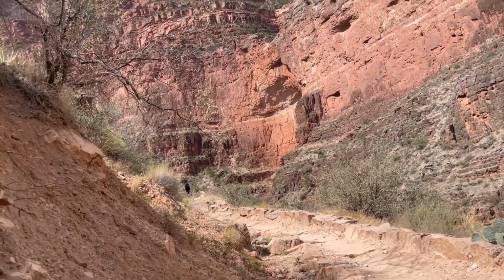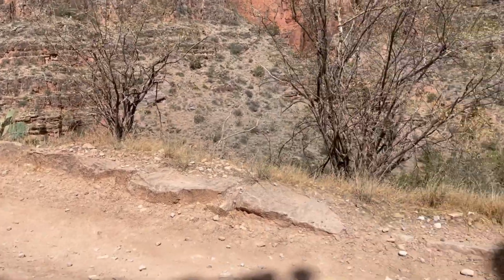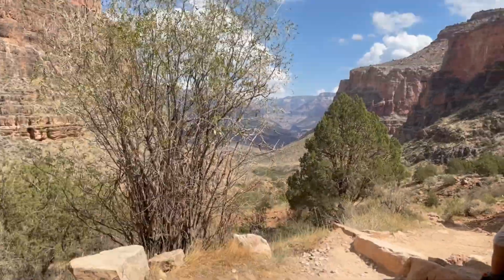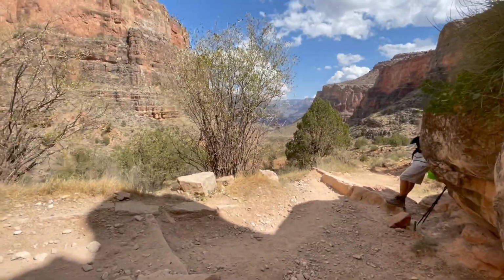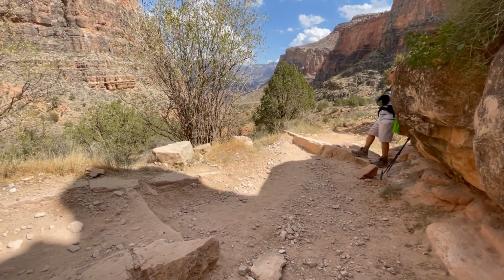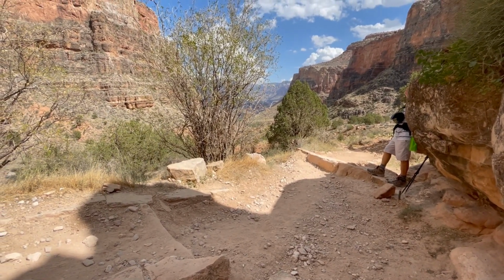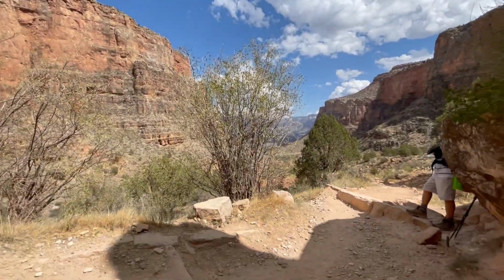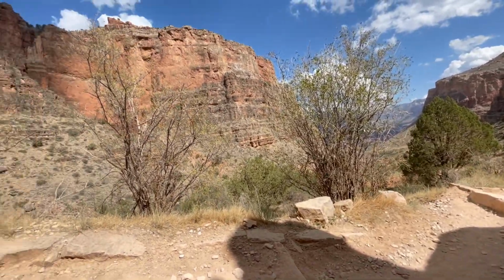All right, we're going up that way somewhere. Probably several hundred switchbacks as we work our way up from Indian Garden, which is back in that greenish area somewhere through there, if you can see it. We spent about an hour there, just enough to refill all our water. I changed socks and everything, and now we're cruising. A little warm, but we got some cloud cover here and there, breaking up the sun, and we're taking those breaks in the shade like we're supposed to.